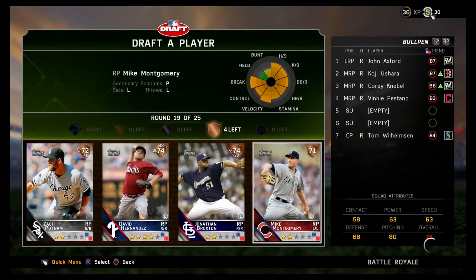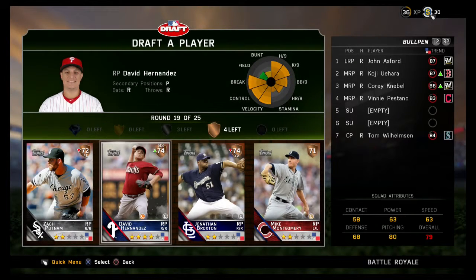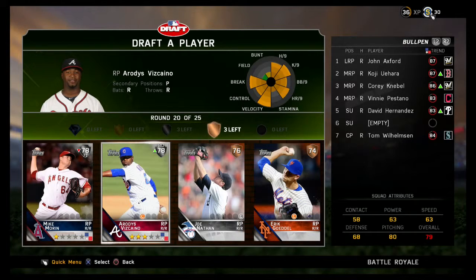Round 19 of 25, 6 rounds left, and we are going to go ahead and take David Hernandez from the Phillies. We still have that 79 overall team. Right now, our power is nothing. 63, our contact, nothing. Speed, tied with power. Right now, besides pitching, defense is the key. So, very defensive draft, trying to get power. That's how it works sometimes.